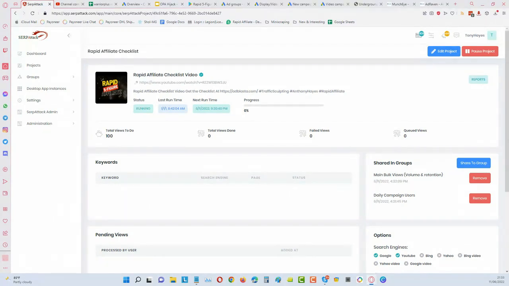So you want to run some ads and see what the traffic is like, and then you can run this for 500 views or something like that. But you just want to do it a step at a time. Run your first 100, see if you are getting rankings.